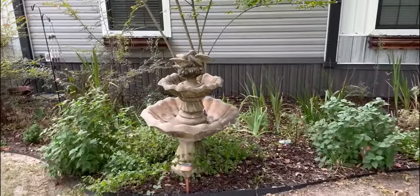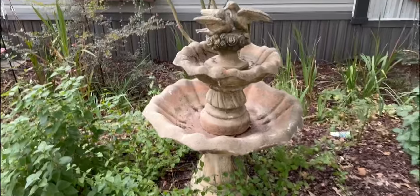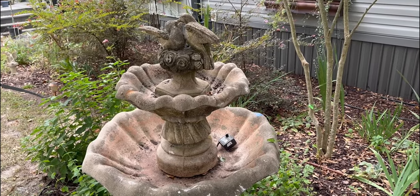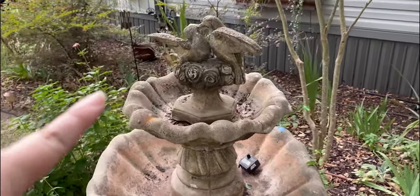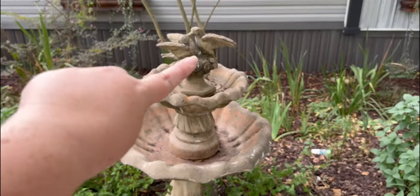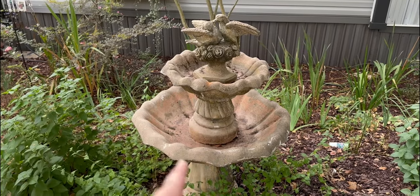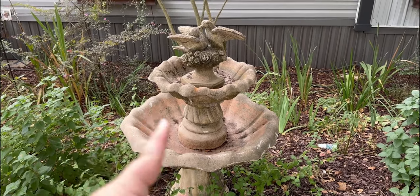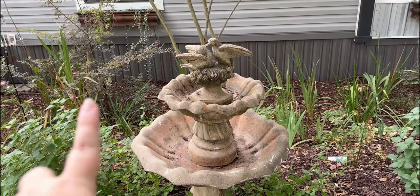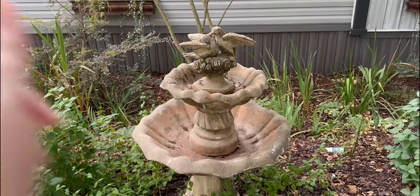You can see my new fountain — tell me you wouldn't pay $100 for that. I love it. It does have a pump and appears to have all the working pieces. I wouldn't be shocked if the pump needs to be replaced, but all the pieces are there. It goes from the top all the way through to the bottom. If it was working, it would come out at the base of the turtle doves, go down into this basin, and fill up. There is a cork so it does not drain through the bottom. The pump is in the bottom, so it may just return to the top and be a closed circuit, which is what I'm hoping.